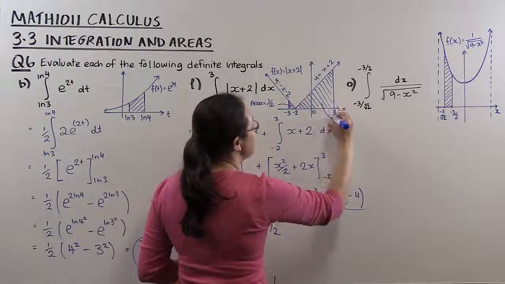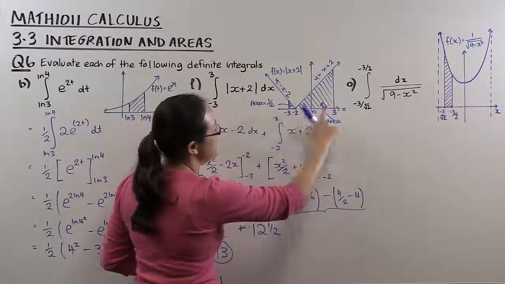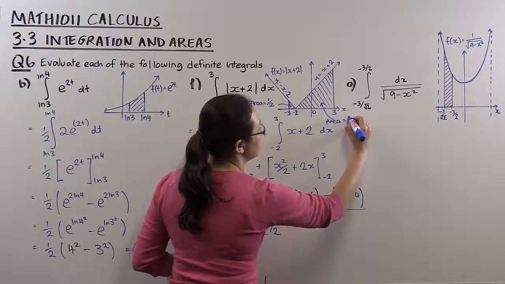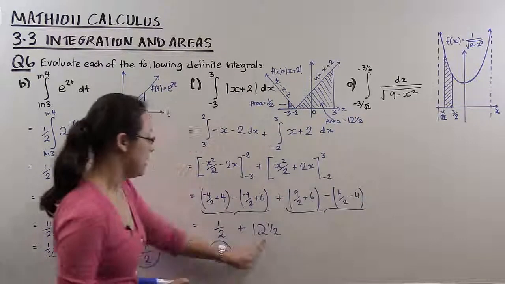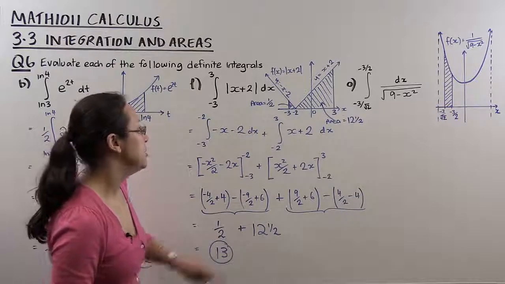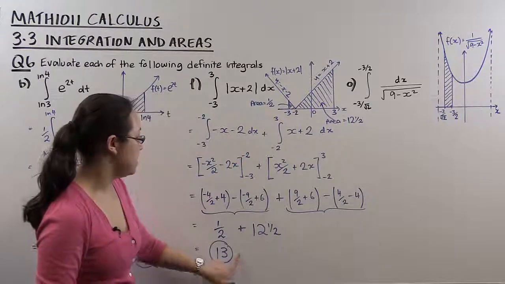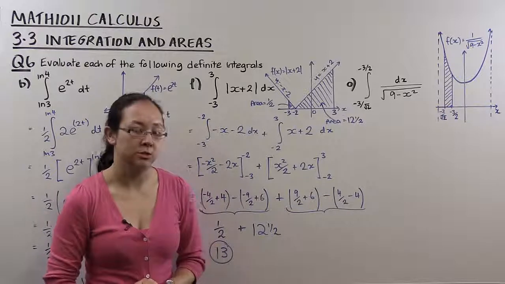And we can see if we wanted the area of this section, that triangle has a base of 5 and a height of 5. So its area is half of 5 times 5, or 25 on 2, or 12.5. And that matches this section here. So we can see that in fact our signed area is 13, and that matches the definite integral that we calculated using the fundamental theorem of calculus there.